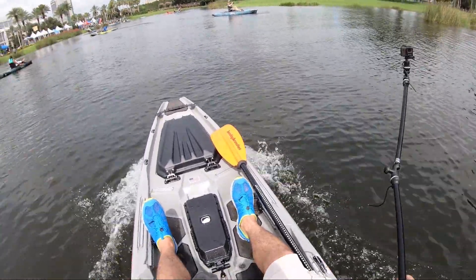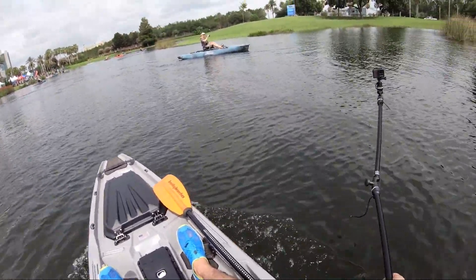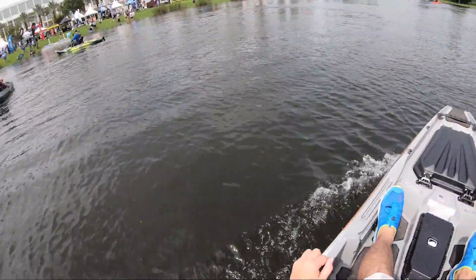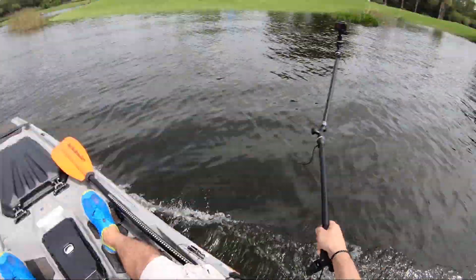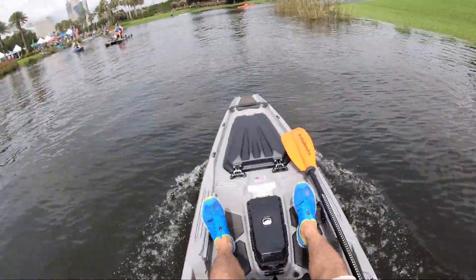We're riding the new Torpedo — I don't know the exact motor spec but this thing is powerful. It goes 6.7 miles an hour. This guy's going in reverse — how do you like that 360? Getting used to it. We hit 6.7 miles an hour, they're still tweaking this thing, it goes in reverse and it's pretty awesome, but it is a heavy motor.